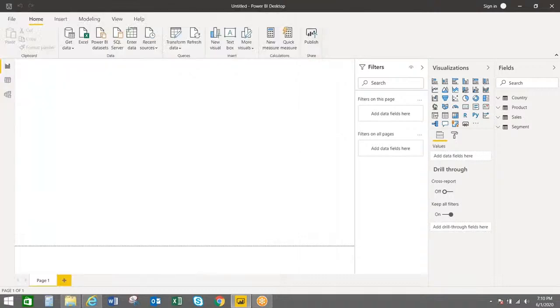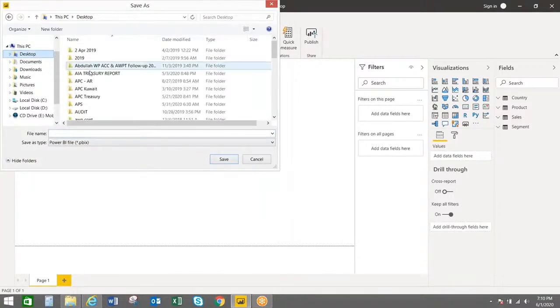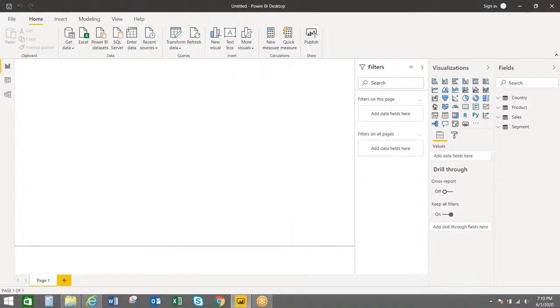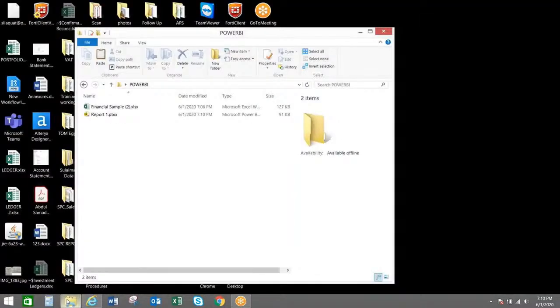Go to File, Save As. Okay, now you can close it. Now next time when you want to open it, you can just go to that folder and just double click. That's all.